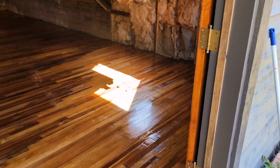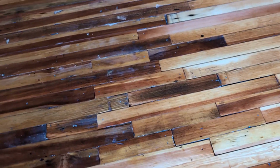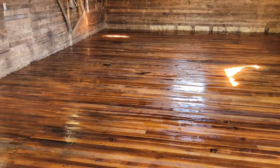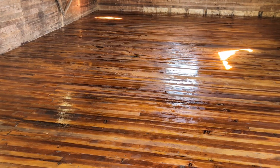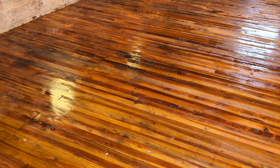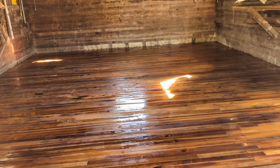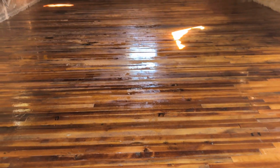Okay. It's a little dark in there, so it'll be tough to see. You know, obviously you can see the blend. It's reasonable. At least they're both heart pine, you know. One of them just has a lot more age on it than the other side, but I don't think it looks too bad. It definitely sucked up the polyurethane. It sucked it up fast. Obviously these floors, I don't think were ever polyurethaned the first time. So they just drank it up. I used 2 gallons, which is supposed to do 600 square feet a gallon. It took 2. So yeah, overall I'm happy with it.